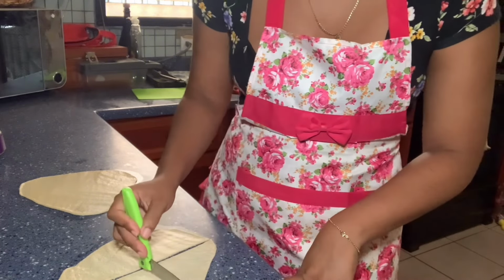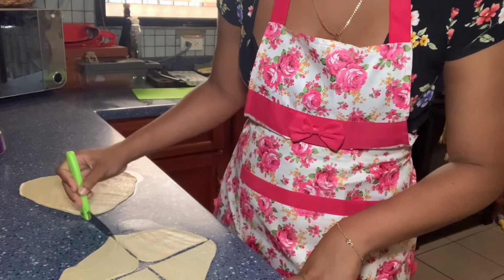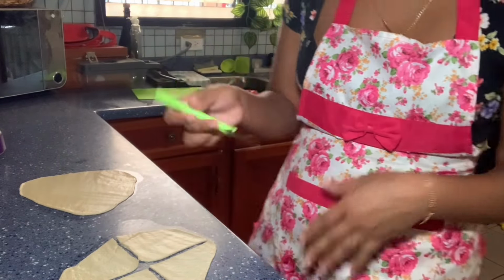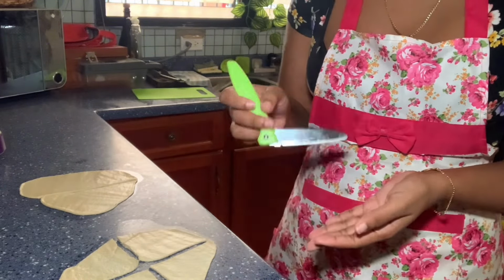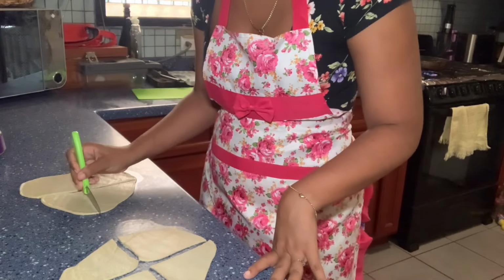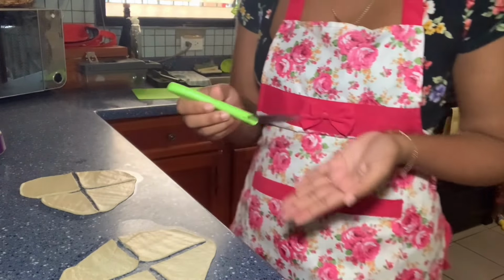So any knife manufacturers out there, here's an idea for you. Make an L-shaped knife, because I tell you, this feels so convenient for me. It's easier for me every time I use this knife, because we have other ones, but I really like using this L-shaped knife.